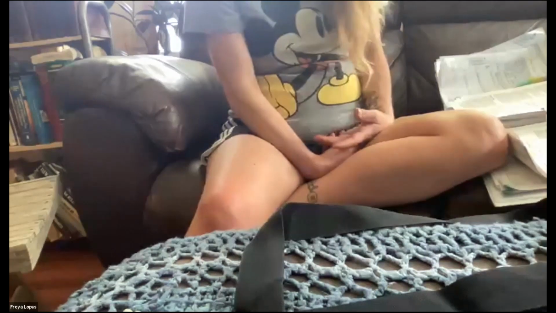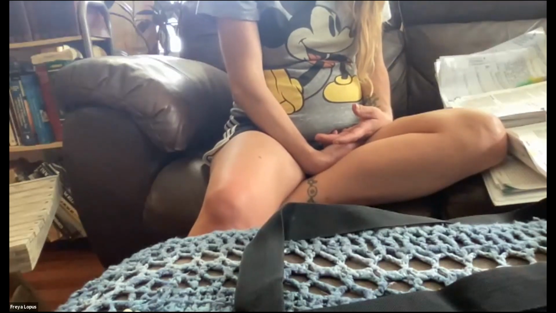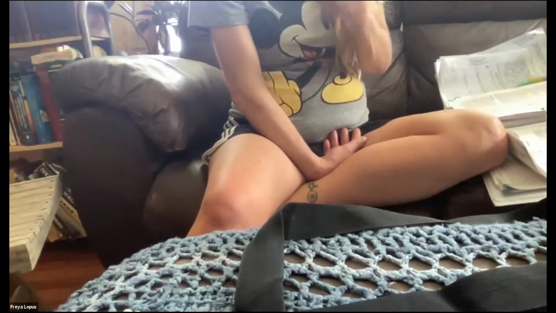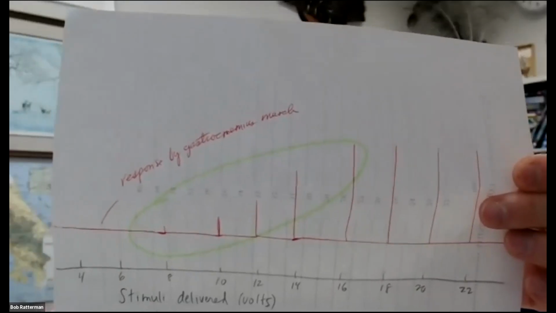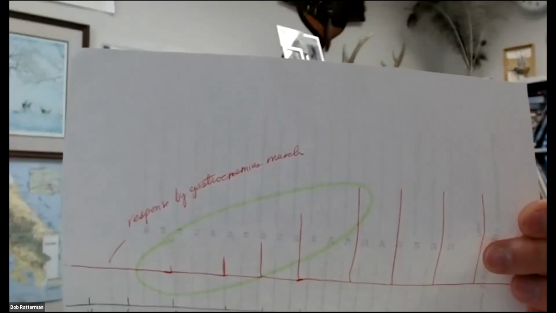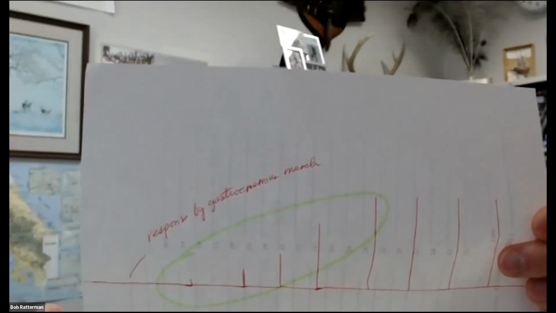No. The concept of threshold stimulus is just the minimum stimulus needed to elicit a response. That's when you have a sub-threshold, you're below that magic value, whatever it is, voltage. And if you stimulate the muscle, for example, as we talked about with the stimulator at 4 or 6 volts, it doesn't elicit any response because it hasn't reached the threshold of the motor units.